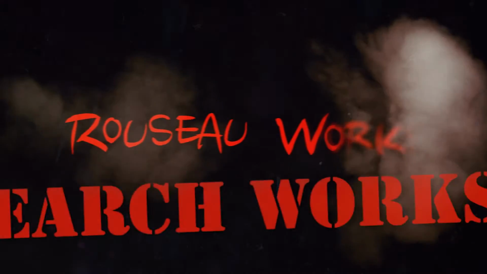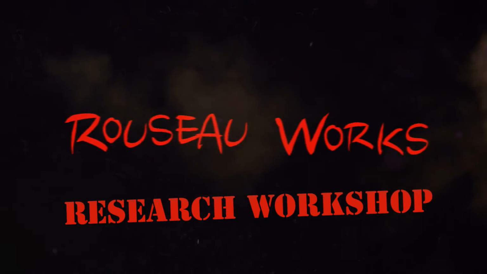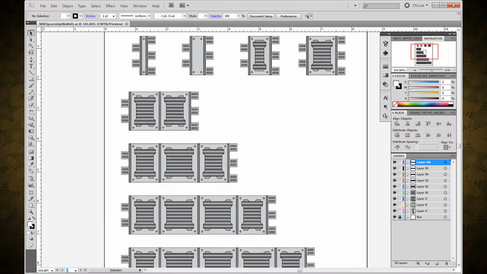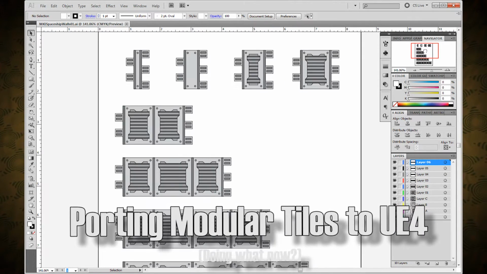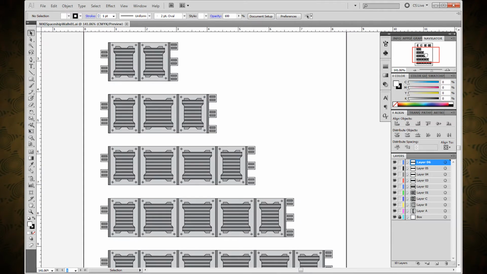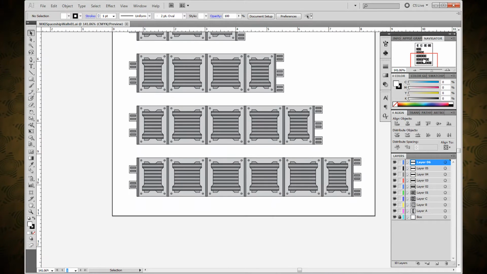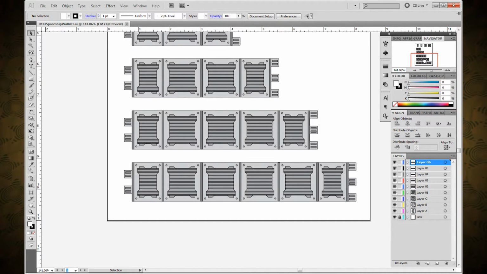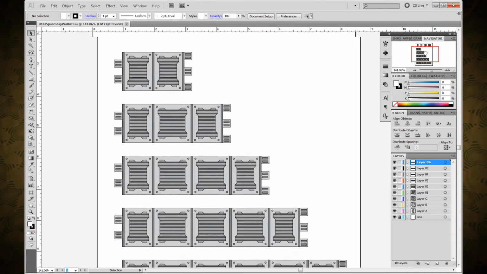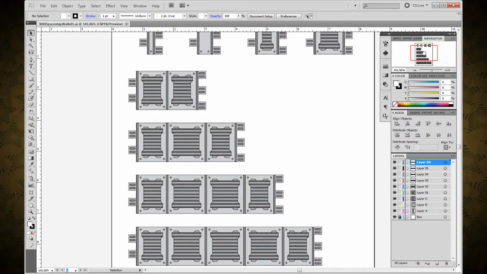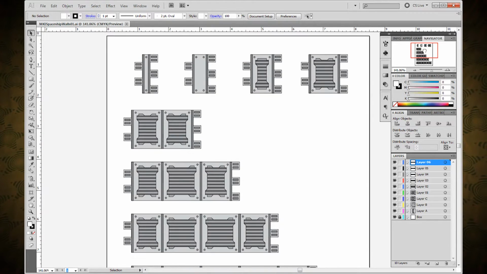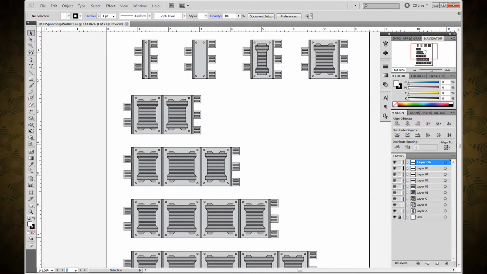It looks like we're back in the research workshop. Not exactly to put miniatures into the Unreal Engine, though we'll get to that eventually, but instead to bring my existing modular tiles and walls and whatnot into the program, and as it happens, it's not actually that difficult. And of course, that isn't to say that some parts of this process aren't time-consuming, but you know what, I'll breeze through it and just highlight the crappy parts.